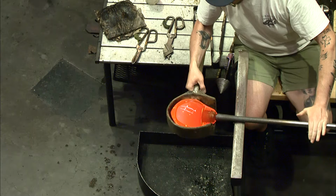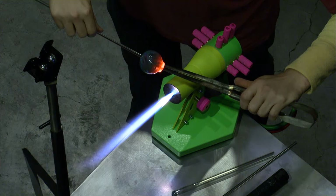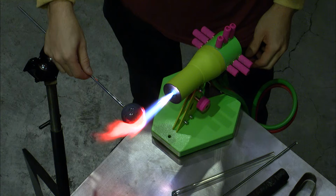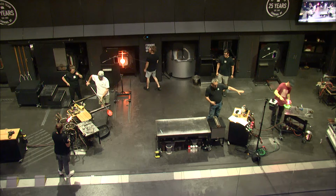Now, what that big bubble is still missing is the last little bit of pattern work that will be the focal part of the center of it. I believe that's what he's working on here. Is that right, Eush? This is going to be that end cap there? Okay. Yeah. So the part that's facing me on this is what will be the pattern that will face the viewer of the finished object. The opening he's got there, he will use to attach onto the larger bubble that he's already prepared.